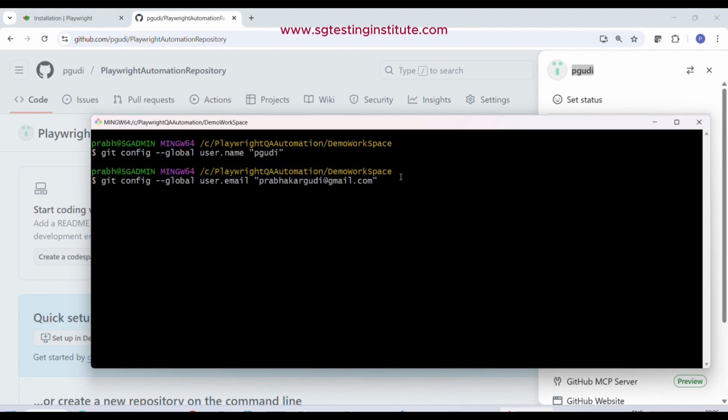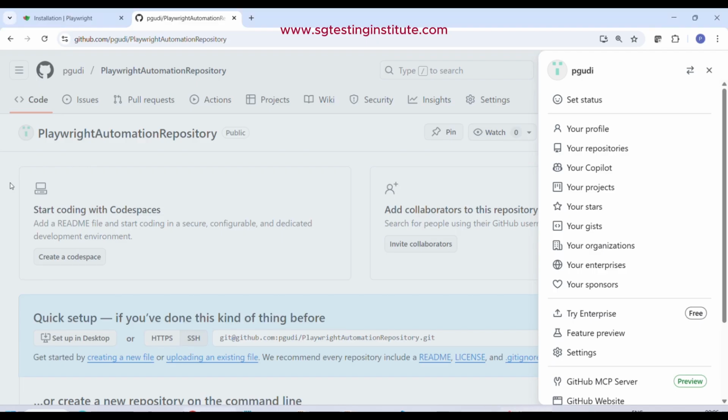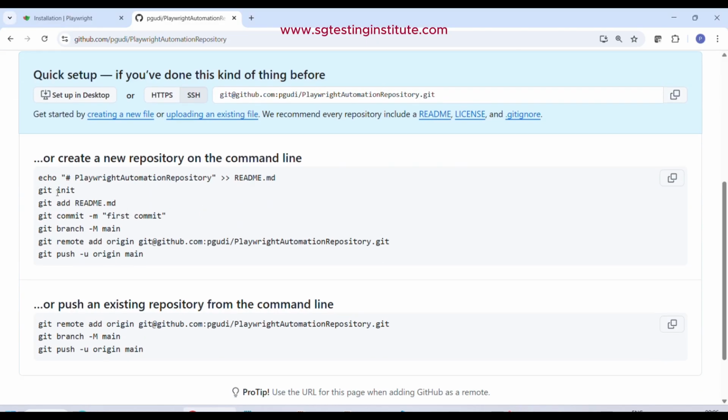The same email ID we need to provide here. The user.name is the respective user, and the user.email is the respective email ID. Once we have provided these two, the next command we should run is git init.